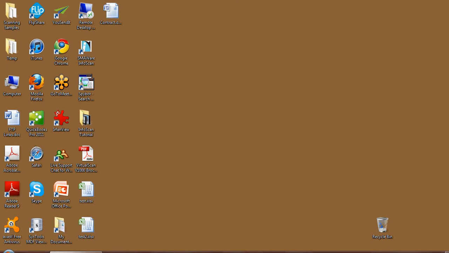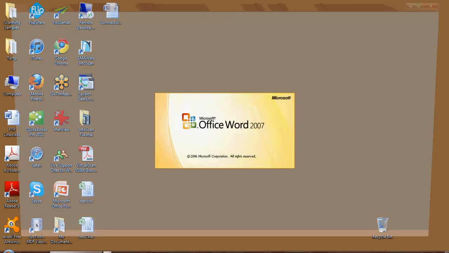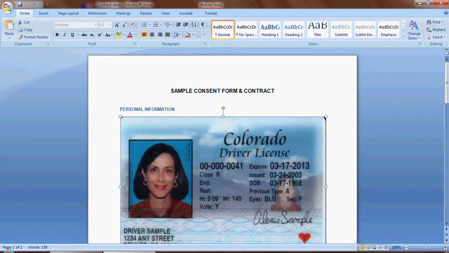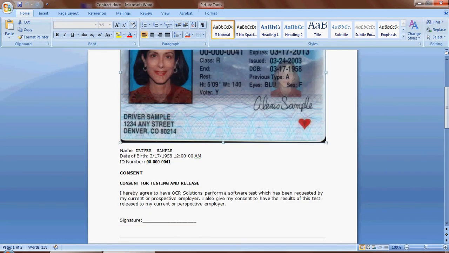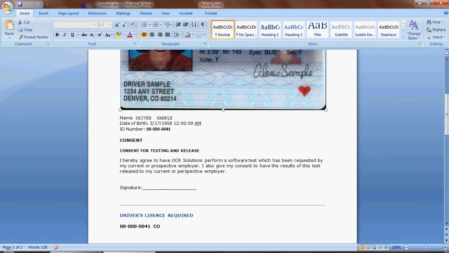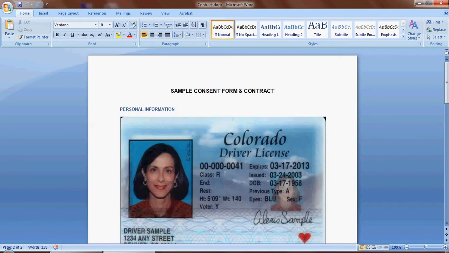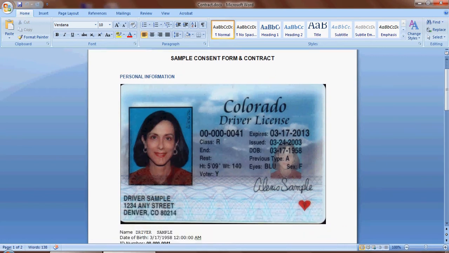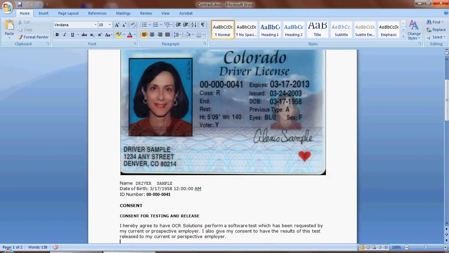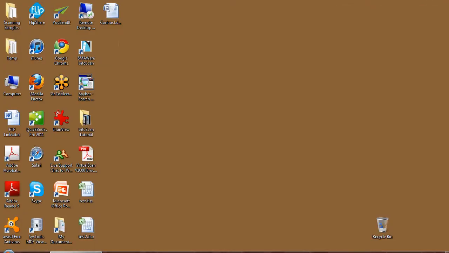It's just a Word document. And it will actually paste their information onto the contract, and for testing, put their date of birth, put the ID number in, and they can sign it once you print it out. You can then rescan it back into the database if you need, or if you have an electronic signature, you can use that as well.